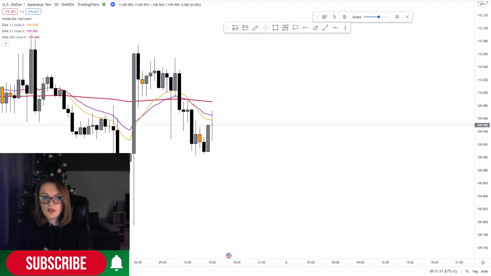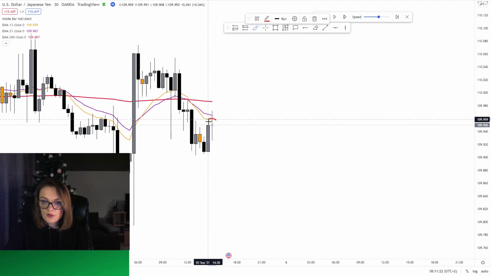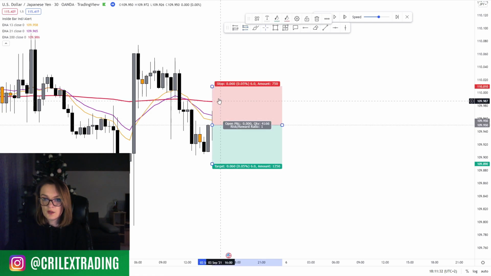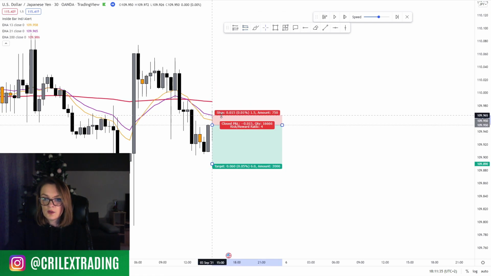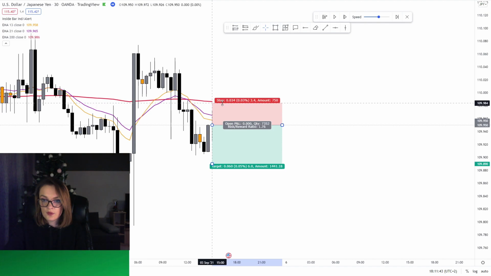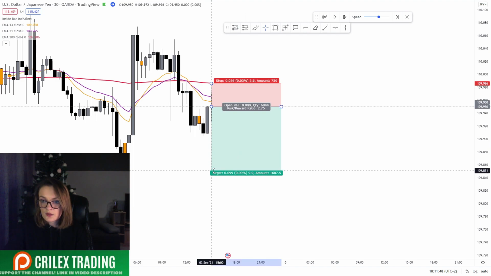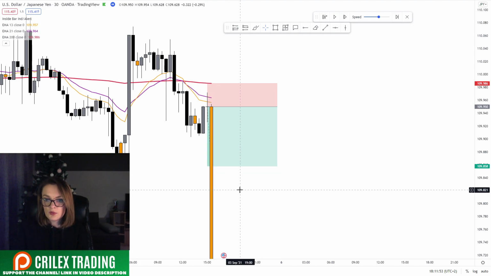Okay, and again, it doesn't matter if the retouch was made into the 13 EMA or in both of them, exactly as we can see here. And we will place a short position at the close of this candle right here, and the stop loss will be 20 points above the 21 EMA in this case, so 36 should be fine. Okay, and I will put my take profit at 2.5 risk reward ratio, and let's see what will happen.